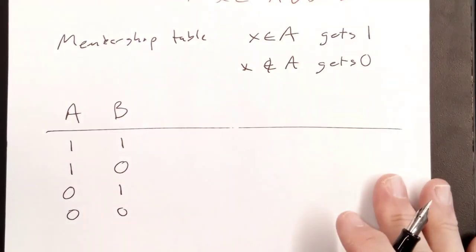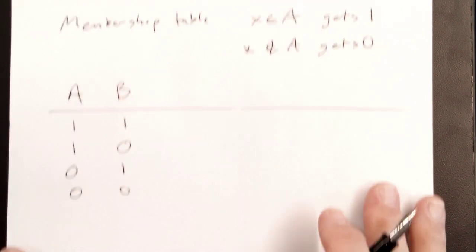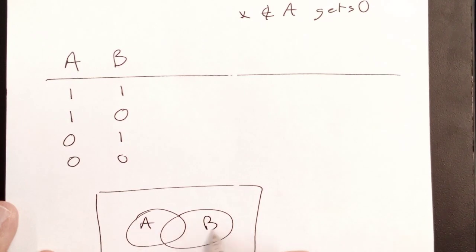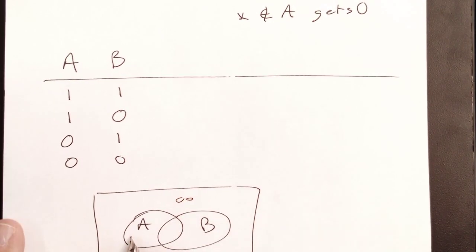Hey, wait a second. Go back and look at the Venn diagram with 2 circles in it. I'm going to label each of the parts of this Venn diagram using that code. I'm not in A, I'm not in B. That means I'm out here. I'm in A, but I'm not in B. I'm in B, but not A, and I'm in both. 4 different places I could be, 4 different options.